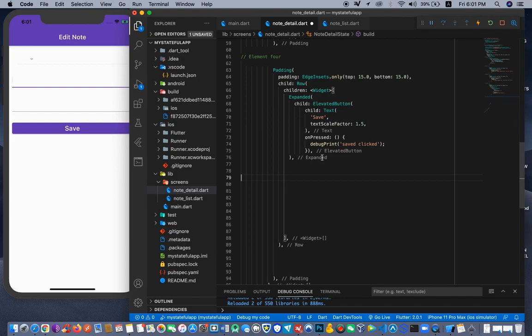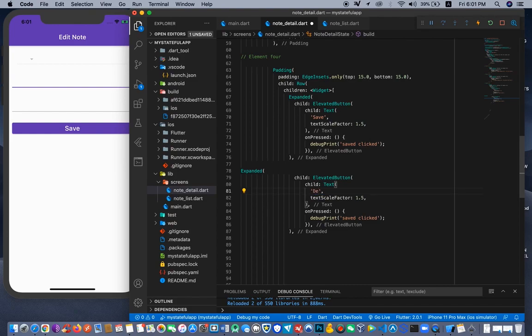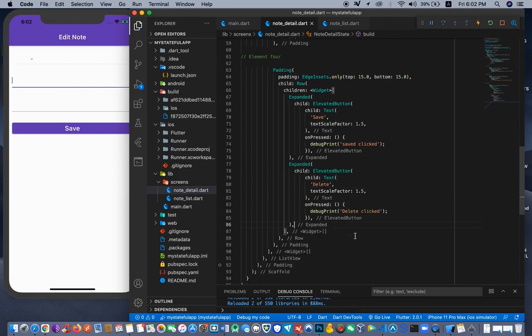And then the action. That's all. So inside our children, we'll have a second elevated button wrapped around the expanded, but the name will change to delete, and here delete clicked. Okay, good. So we have two buttons beneath.